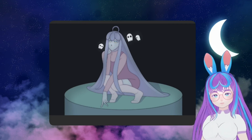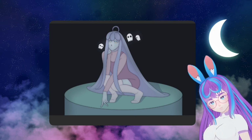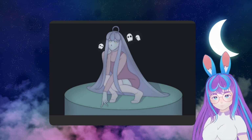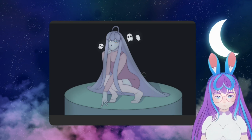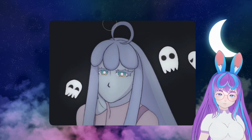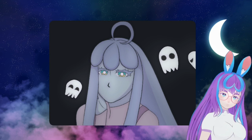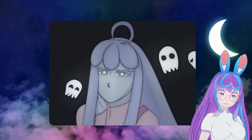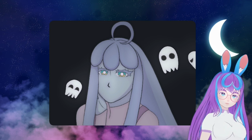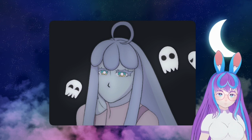Let me check something. Looking at how they did the highlights, and some of them don't do highlights and some of them do. So I'm not sure how to go about this. So let me see. Will this look good? I could do it just on the bangs. I could do what I did in that one drawing where she's like asking for hugs. I could do something like that, see how that looks. So let's check that out.